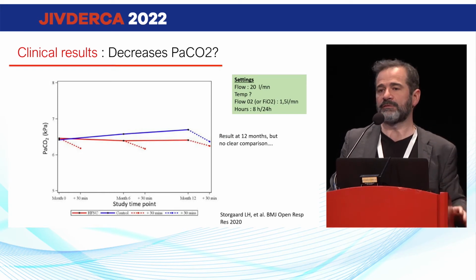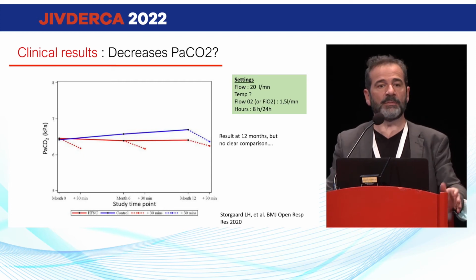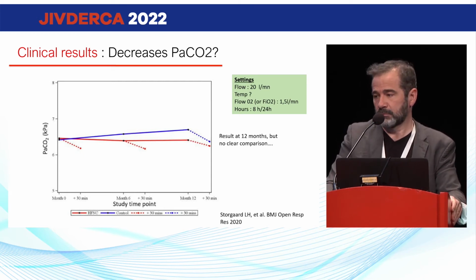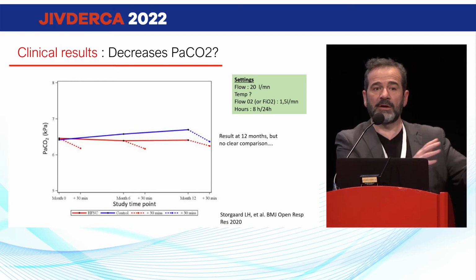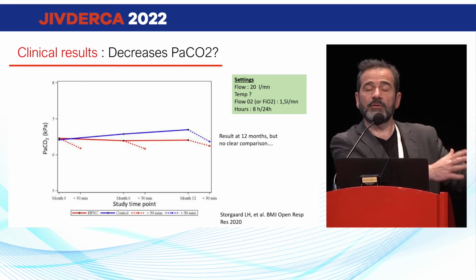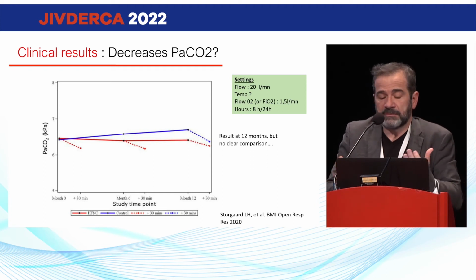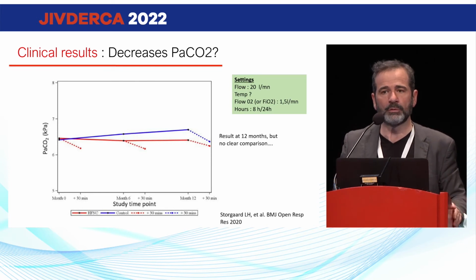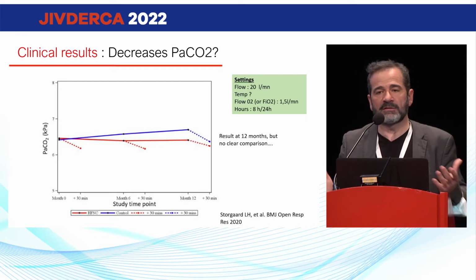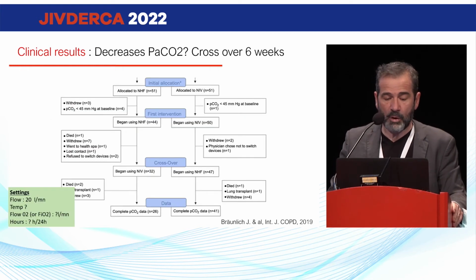And I'm going to finish with what is very interesting also in COPD patients, the decrease of PCO2. First, yes, in the Stuttgart study, but I remind you that the patients that did not tolerate the treatment were excluded of this analysis. You decrease, it's true, you maintain no hypercapnia. In the group blue, in which it was classical oxygen, the hypercapnia increased a bit. Well, it's not a lot, but yes, I must confess, I see this result. It must be probably interesting.